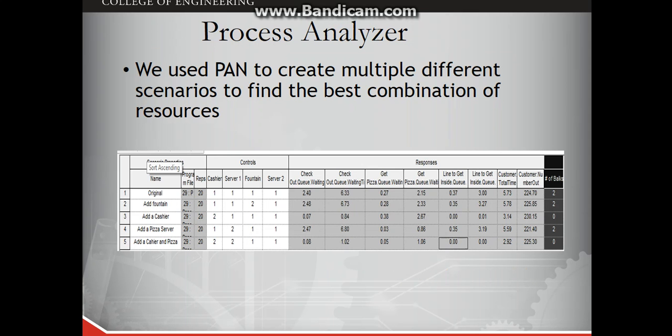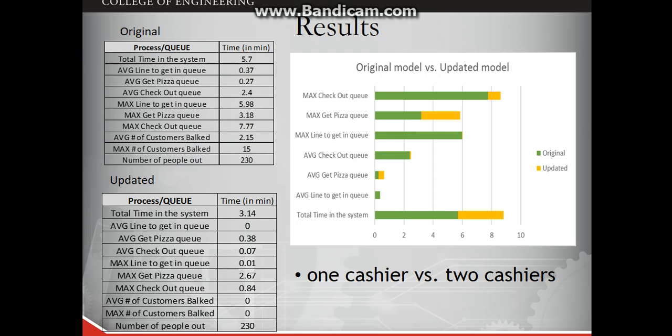In the end, we decided that the option to add one cashier is the best for us. Even though hiring a pizza server and a cashier is better by a little bit, we're sure that the results which we got from hiring one cashier are good enough, and hiring 2 people would be too expensive, which would make the place less profitable.